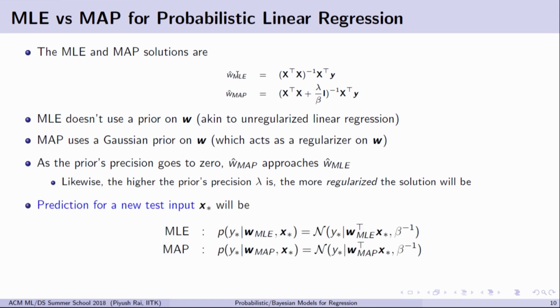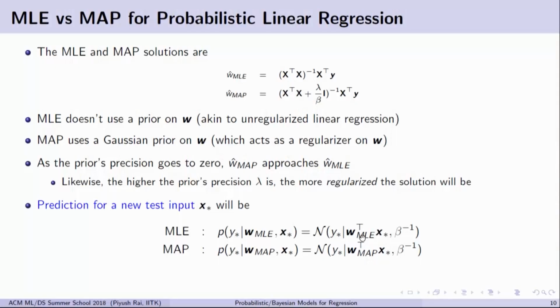Okay. So now learning the weight vector is not our final goal, right? We want to learn the weight vectors, and then we wish to make predictions. We get some future test data. Let's say we get a new input X star, and we wish to predict what Y star will be. Okay. So that is what we wish to do. How do we make the prediction? Well, we now have a probabilistic model. So rather than just predicting what Y star is, we can now actually predict the mean of Y star, along with the variance. Okay, so how much uncertainty we have about the prediction.